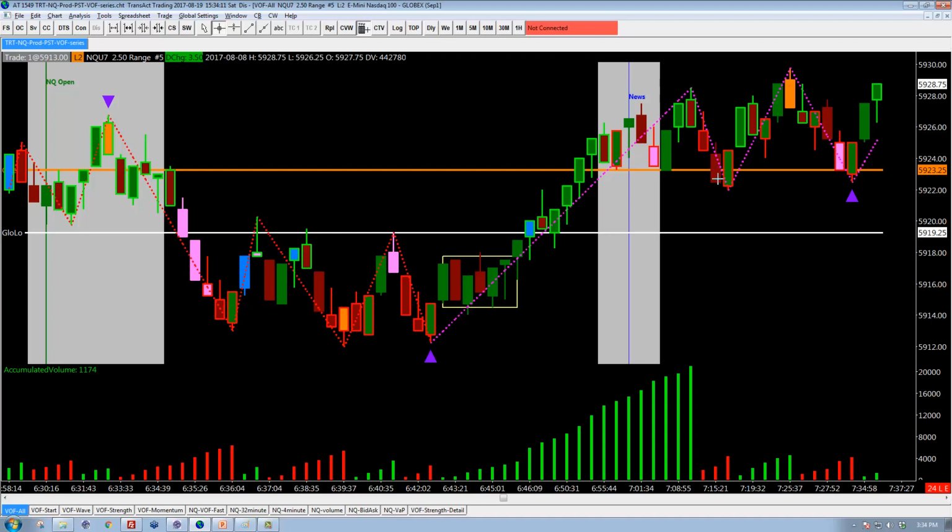Now that we tagged this low, we tagged it again and didn't break through, and then we went neutral. Now we're just waiting. Show me some indication in the order flow that the buyers are stepping in or the sellers are stepping in, and we actually get it all on the same bar right here at the break, no less. Very strong signal to get in. You've got no interest long now, so the wave volume says get long. You're breaking through that level on big buying and a rotation to momentum long. This is very clear to me to get in right here.